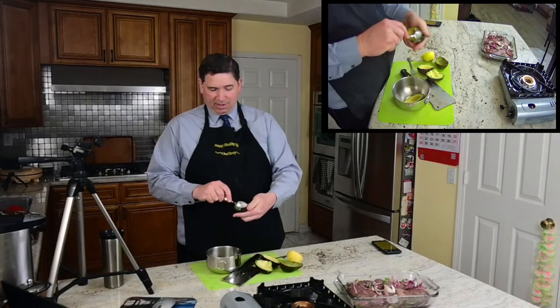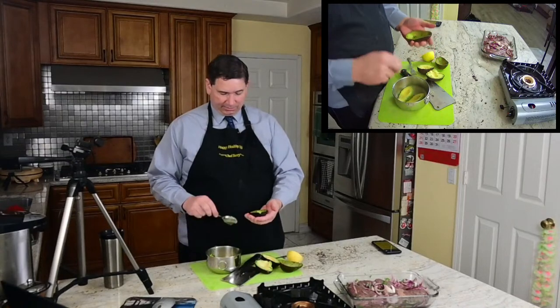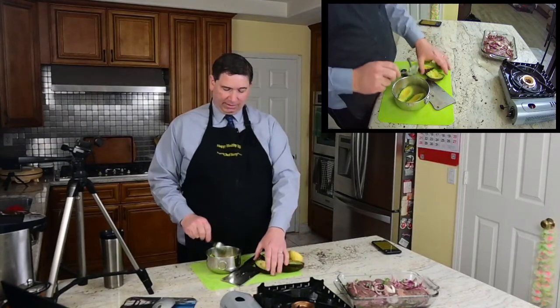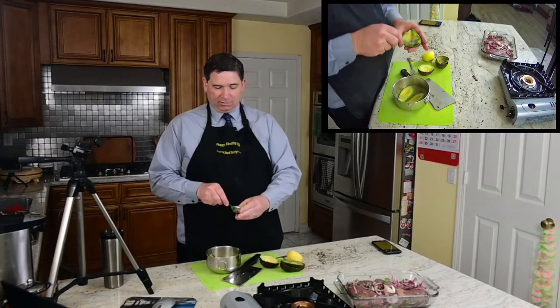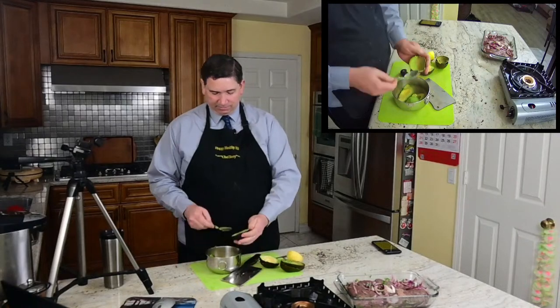You want it to be soft. The softer it is, the easier it is to mash. I'll be mashing a little bit, which is often why the kids like the blendered version. Use a hand mixer. A little softer. Boom.